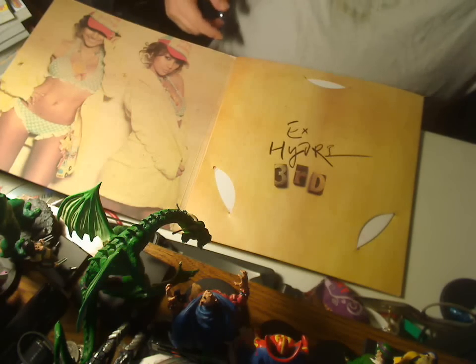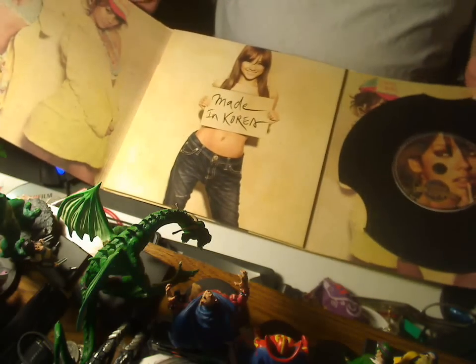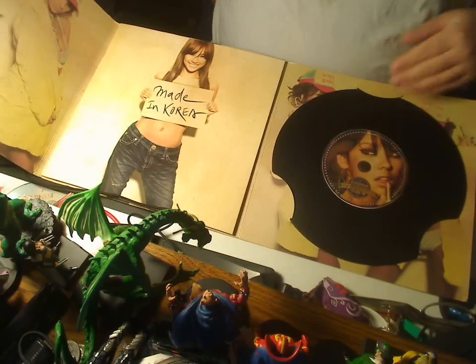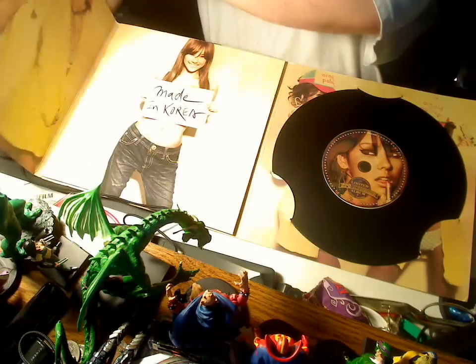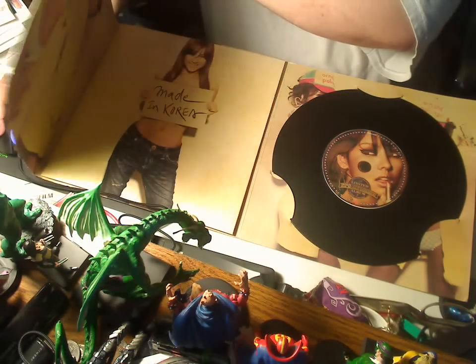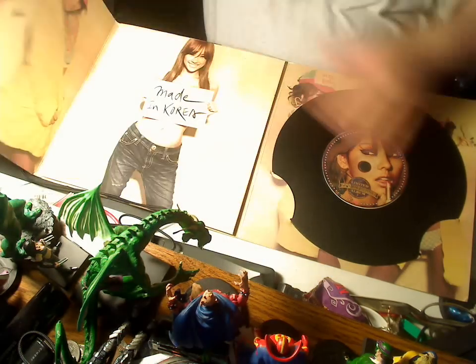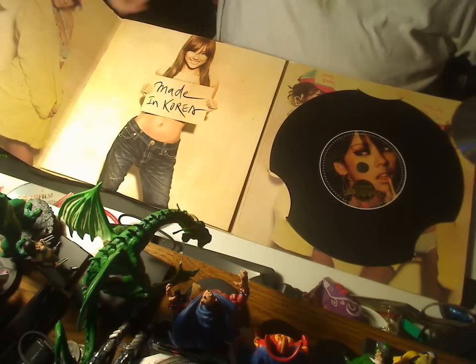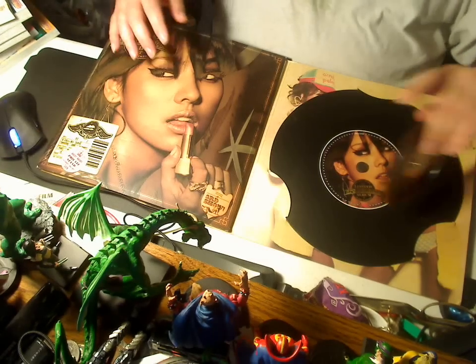What's really cool is on the inside it opens up to a tri-fold. You have something that looks like a record, and then on the inside in the middle, that's where you get an actual CD. And then on the inside, if you lift the CD up, it looks basically just like what the CD would have looked like.